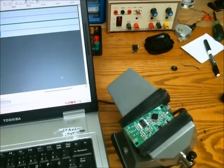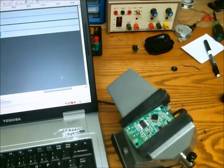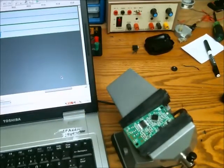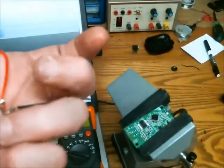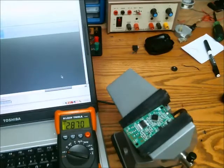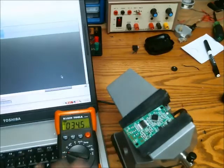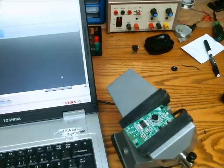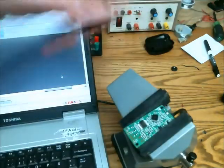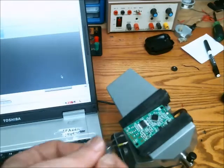Now I need to measure the voltage that would typically go to a computer microphone. The easiest way to do that is to use the microphone I'm wearing around my neck. The voltage was 2.87V — about 1.2 volts higher than this voltage output. So I'm going to be okay if I just hook a computer microphone straight into this. It may not sound good, but I'm not going to damage anything.